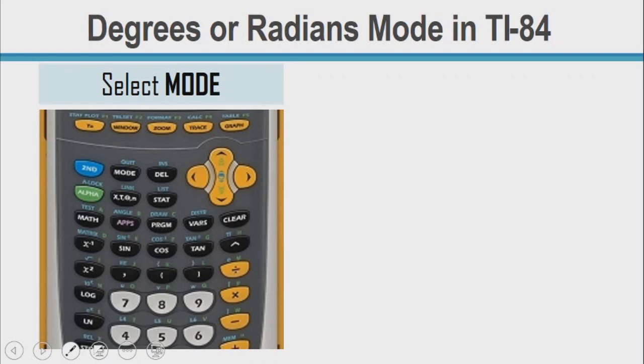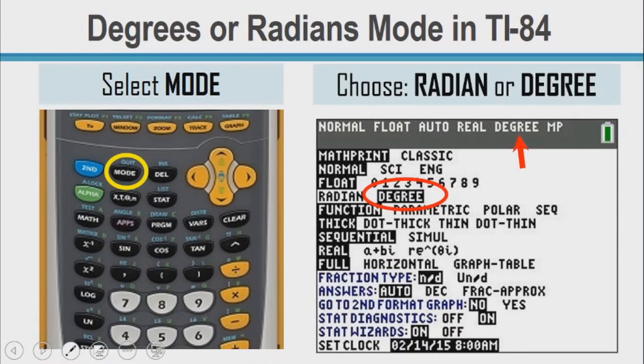So when you are using your calculator to calculate the trigonometric function of a particular angle, you need to be very specific if you want it to be in degrees or radians. In the TI-84 calculator, you need to first press the mode, and then after you press the mode, you are going to be taken to this particular screen. So you now need to scroll down and select whether you want radian or degree. So you want to select the measure of the angles. Is it in radians or the degree?